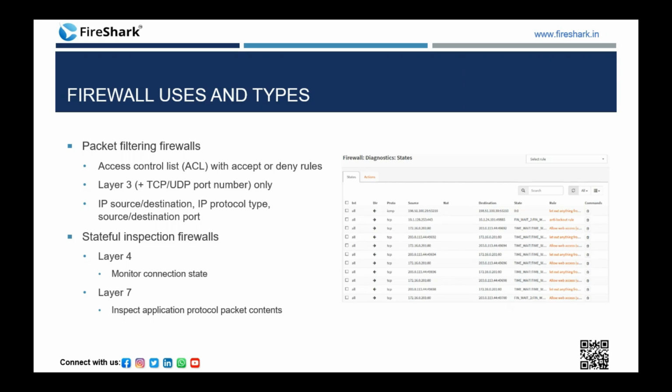Now, to address these limitations, stateful inspection firewalls were developed, operating at layer 5, the session layer of the OSI model. These firewalls keep track of the state of the connection between hosts, and information about each session is stored in a dynamic state table. When a packet arrives, the firewall checks if it belongs to an existing connection, or if not, then it applies packet filtering rules. Once a connection is established, the firewall allows subsequent traffic to pass without continuous monitoring, conserving processing resources.